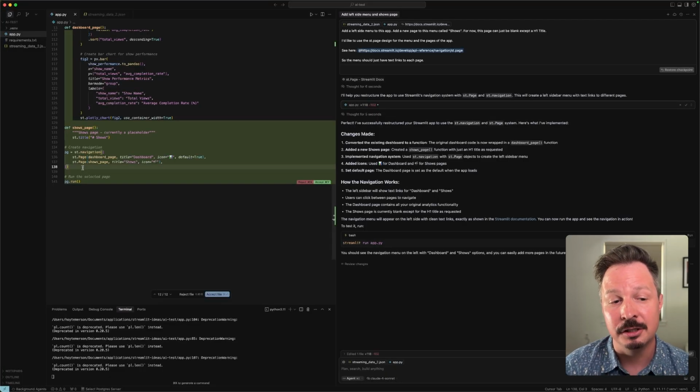If we wanted to be better with our software engineering practice, we'd probably start to pull these apart and put them into separate files. But for now, we're going to stay in one page because, if we're doing everything agentically, it might not even matter. I'm just being honest. But it did make ST navigation. It did create the page, and I think it's done what I wanted it to do.